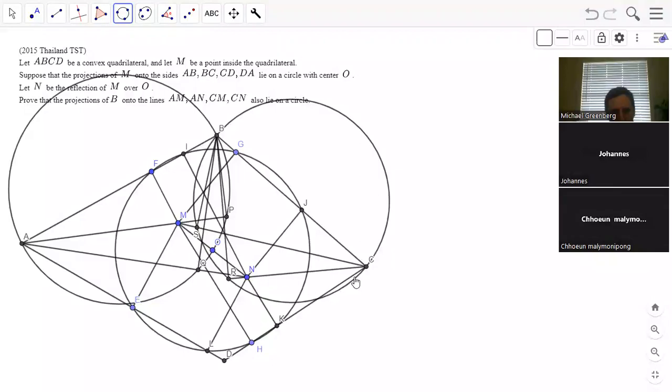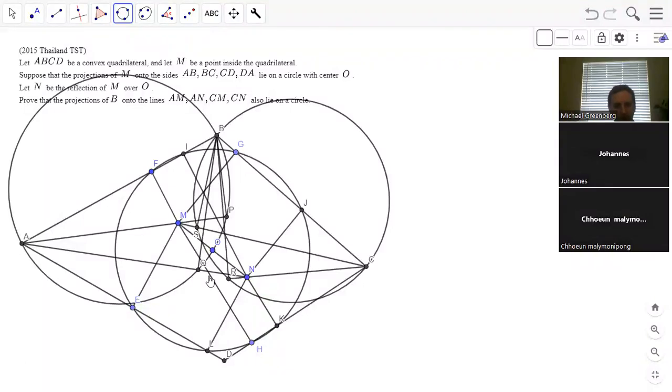And we can show that for that the angles are the same at A and C, but I don't know how that works at M and N. So we have the quadrilateral AMCN, and we want to show the isogonal conjugate of B is D, because B having an isogonal conjugate is equivalent to these projections being concyclic. So we want to show it's D. And we know that angle BAM is DAN. So that's half of it.